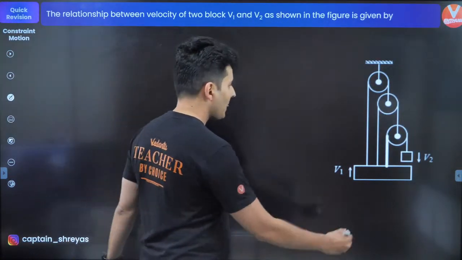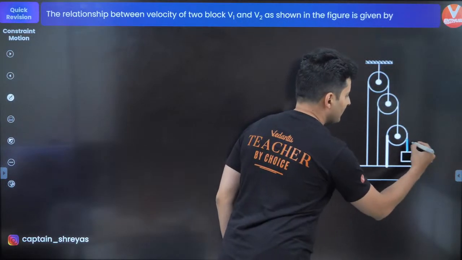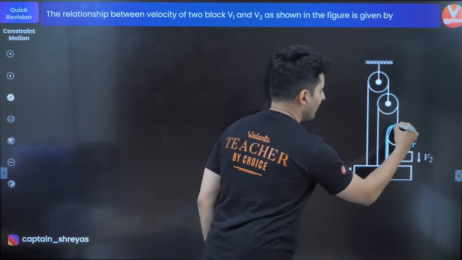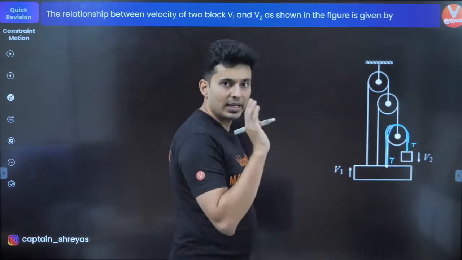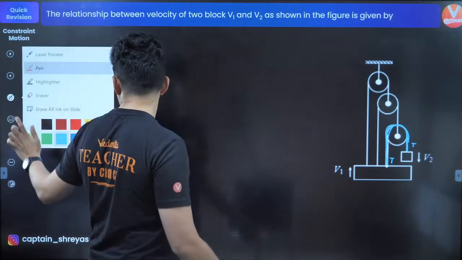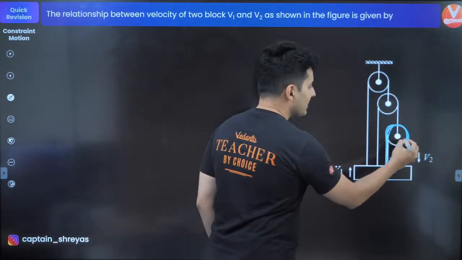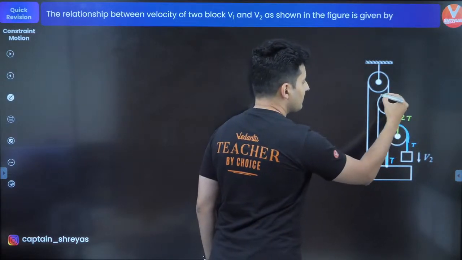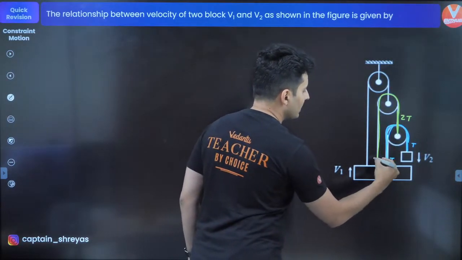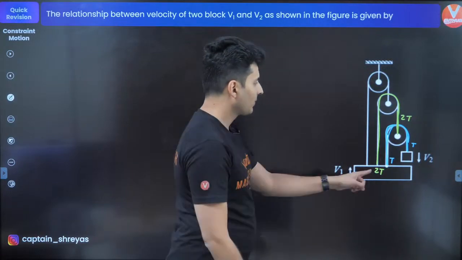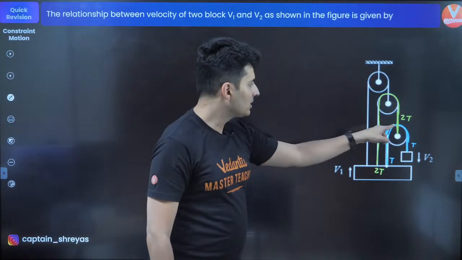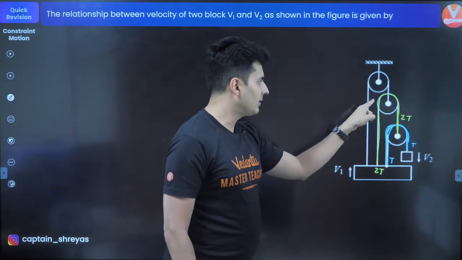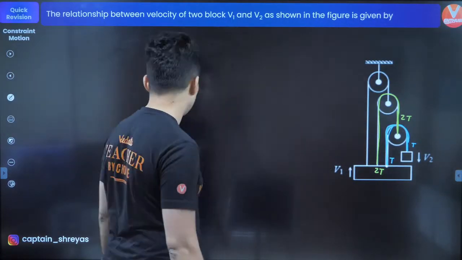Observe this now. If this string has T tension, because this is the same string, how much tension will be there? Obviously, this will also be T only. Everybody agrees? Okay. Next. If this is T, this is T, how much will this be? This will obviously be 2T, and the same string is connected over here, so obviously this will also be 2T. I hope this is agreed upon. This is 2T because this T plus this T will give you 2T to balance it. And the same string continued, so same tension.